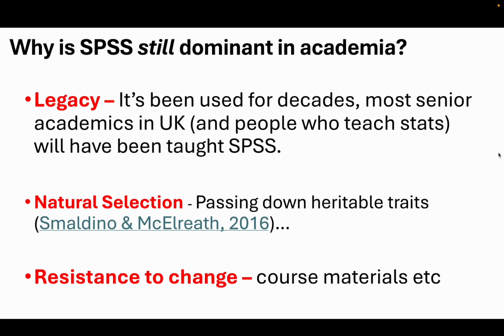There's some evidence of kind of natural selection. So this paper here was based on the natural selection of questionable research practices, if we were to bring in the kind of open science aspect of this. But the way teaching and supervision works is we pass down heritable traits that increase the survival, in this case the employability, of the next generation. And the traits that we're passing down are essentially, well, I know how to use SPSS, and it's benefited me in my career, so I'm going to pass this down to the next generation.